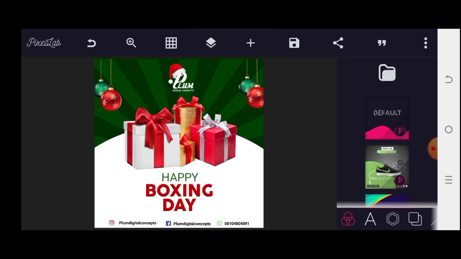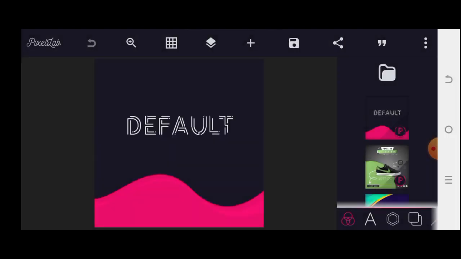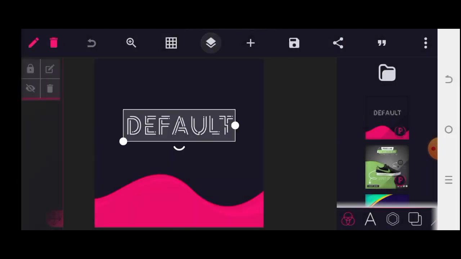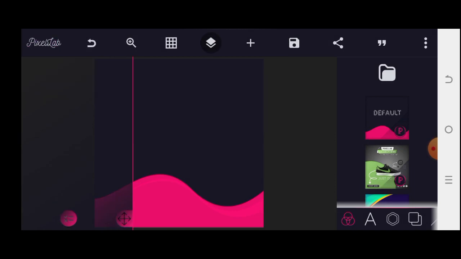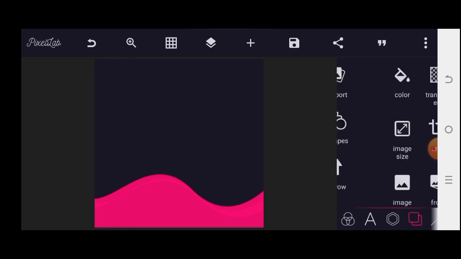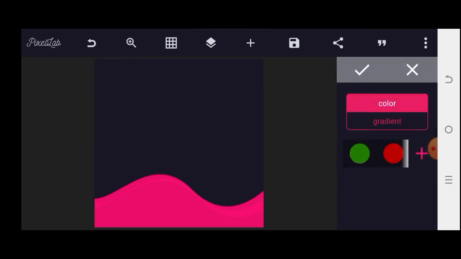First thing I'm going to do is format this flyer. I'm going to format the design and start afresh. So I formatted it like this, and I will delete it. So I'm going to change the color to pure white.